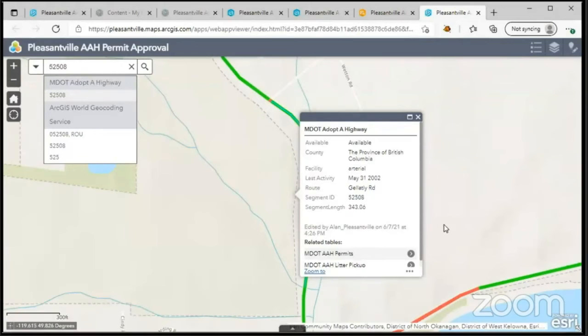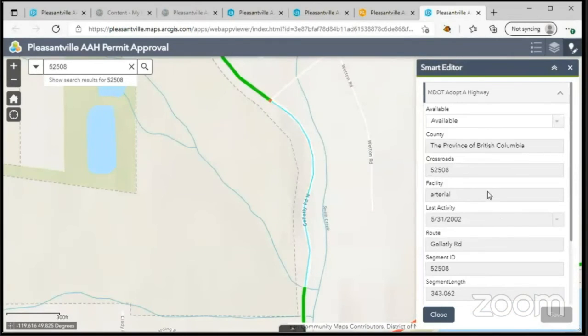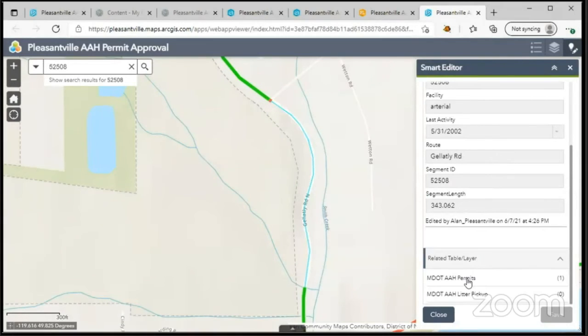Pleasantville staff can open the Smart Editor widget to see the road segment and click the related table to see who has submitted an application.